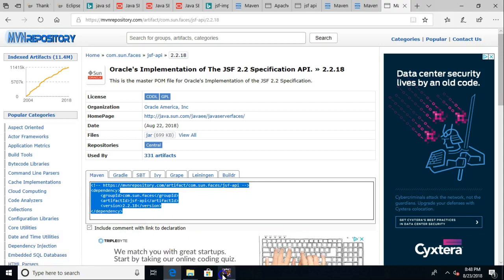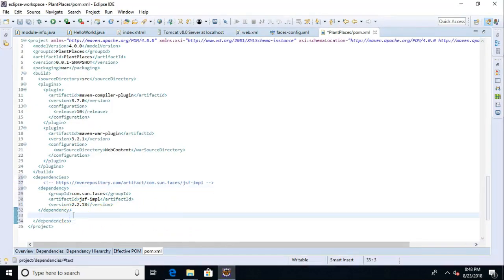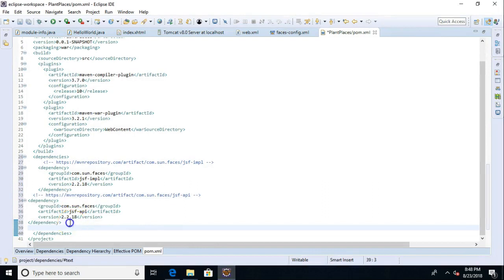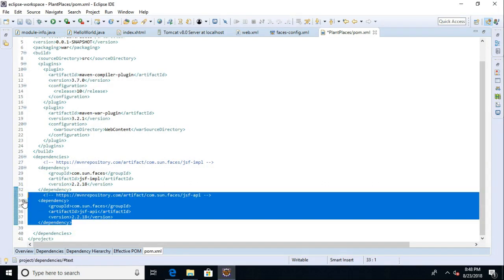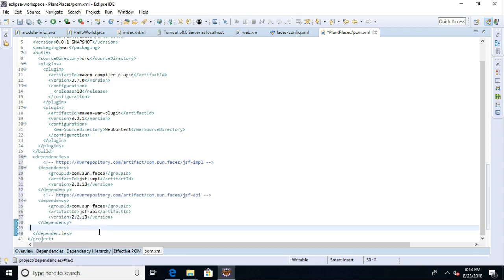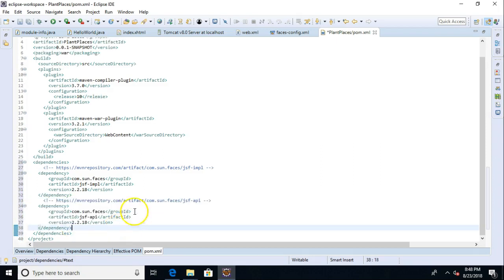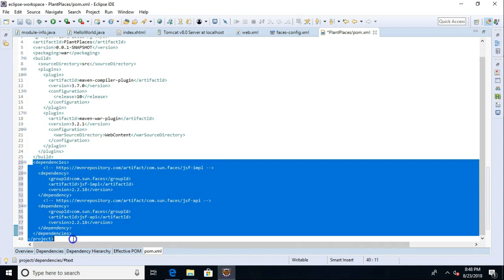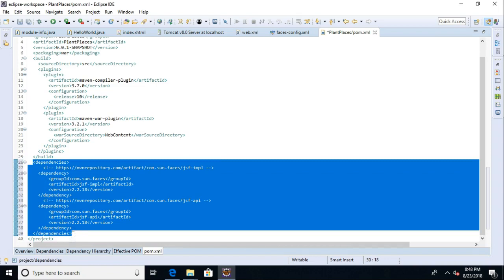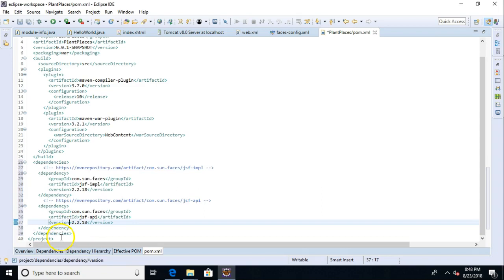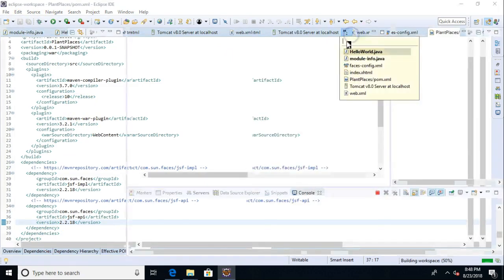Okay, looking good. And go back to Eclipse, and I'm going to paste the dependency in here. Notice very carefully that we have a plural tag called dependencies, and then within that we have a set of singular tags called dependency. So we want to keep all of these dependency tags within the dependencies plural set. One issue that I see a lot when people are working through this is they'll just copy the dependency at the bottom of the file, or they'll copy it somewhere else, and Maven doesn't know to look for it there. So be very careful where you put these dependencies.